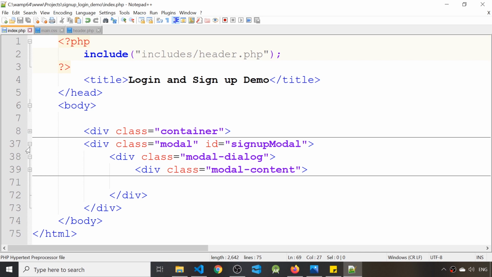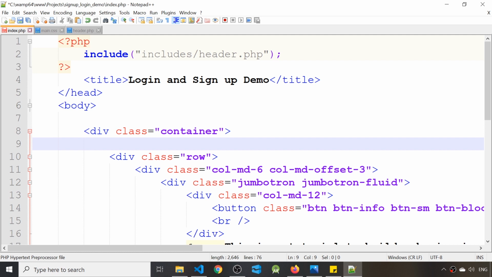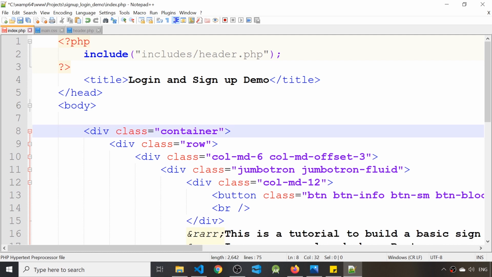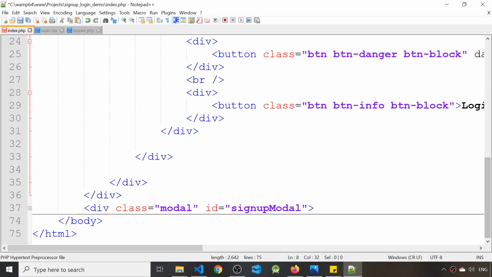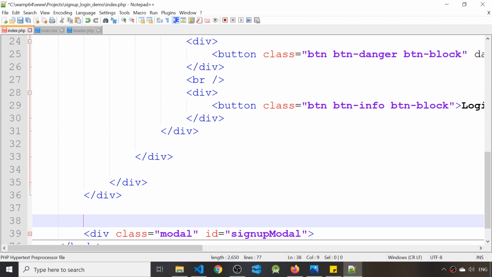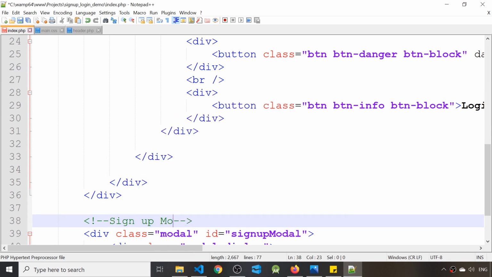Okay, this is our sign up modal, so we can put a comment here before our sign up modal, and we say, close it first, and we say this is our sign up modal.